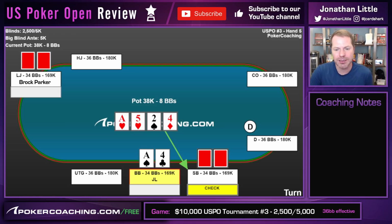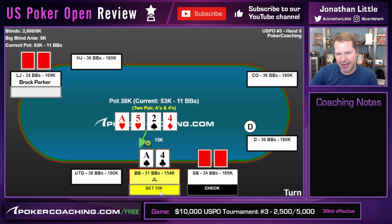So I think here's a spot where it's pretty free to go for a bet, because I have the best hand the majority of the time, and I have a lot of 3s, whereas they both have very few. I realize Brock over here in the low jack could easily have ace 3 or pocket 3s. Small blind could have it, but probably not. He could have pocket 3s or ace 3, but that's it. So I think it's a pretty nice spot to go for a bet. And I don't think we need to bet all that big, because I'm really only betting here with very high equity draws, made hands that are almost certainly good, like this, and a lot of 3s.